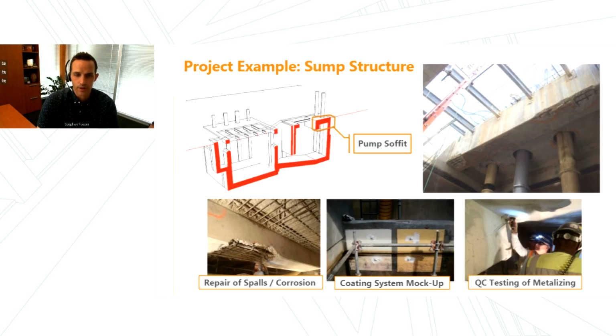So here was an example on a sump structure where at the pump soffit in particular, there was corrosion. You can see the photo on the top right. It had already gotten to the point where several areas of the structure had that last stage of damage, and corroded reinforcing was exposed. So we needed to do a combination of concrete repair where we would remove that deleterious concrete that's spalled around the reinforcing, expose those bars, clean them off with abrasive blasting, and get rid of the active corrosion. And then we used a combination of coating system and metallizing in certain areas to prevent and mitigate the potential for future corrosion manifesting again in this structure.